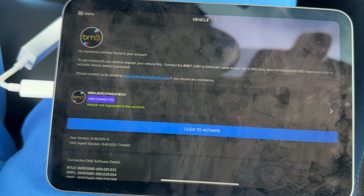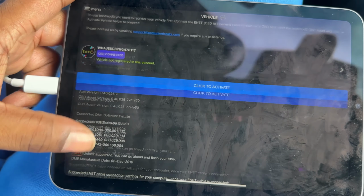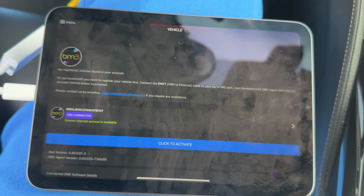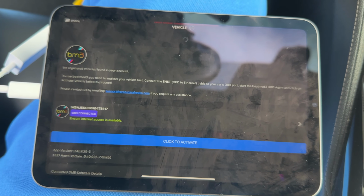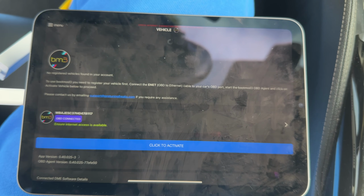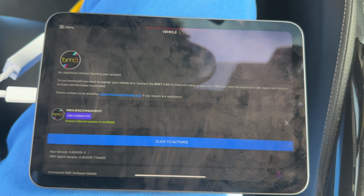So you know, it's a pretty good app. The only downside I would see to it is that you need the agent if you want to do any map tuning, just because you know, a phone can't really accomplish that task, so you need something with more processing power.